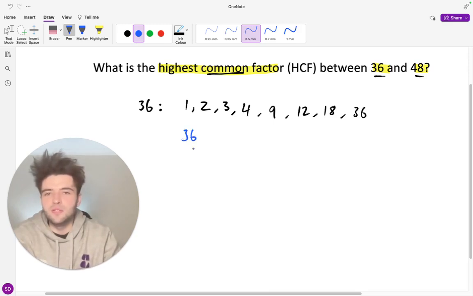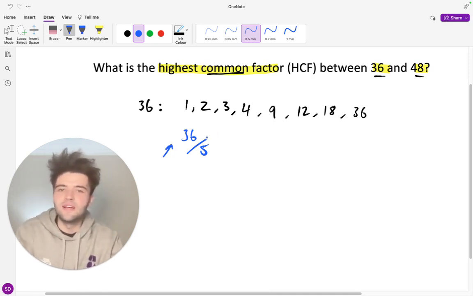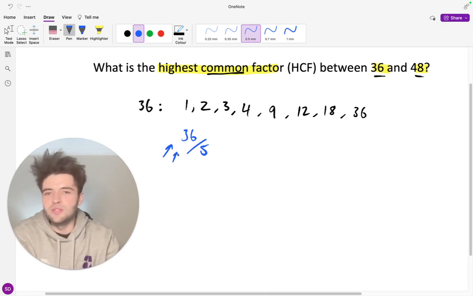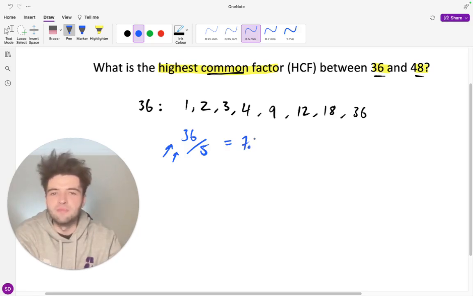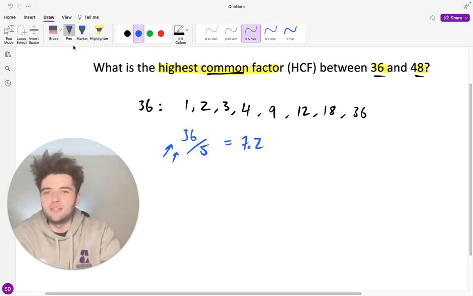But this is going to be all the numbers, and then the next one we need to test out is 5, so we need to put 36 over 5. And a nice thing about dividing by 5 is you can always check if it's a multiple by seeing if it's a 5 at the end, and it's not. It's a 6 at the end, so 36 ends in 6. And we can also see if it ends in a 0 and it doesn't, so we know that 5 isn't a factor. So 36 over 5 is basically going to give us a decimal, so it's 7.2. So we don't need to add this to the list.